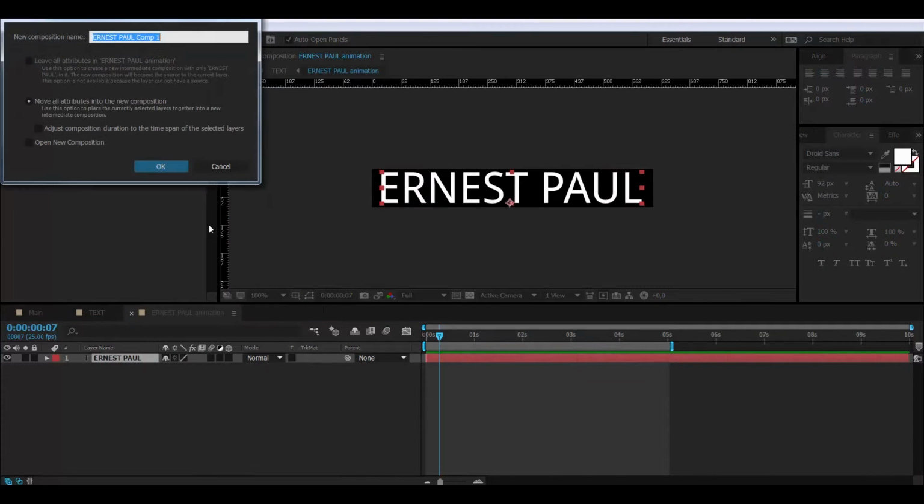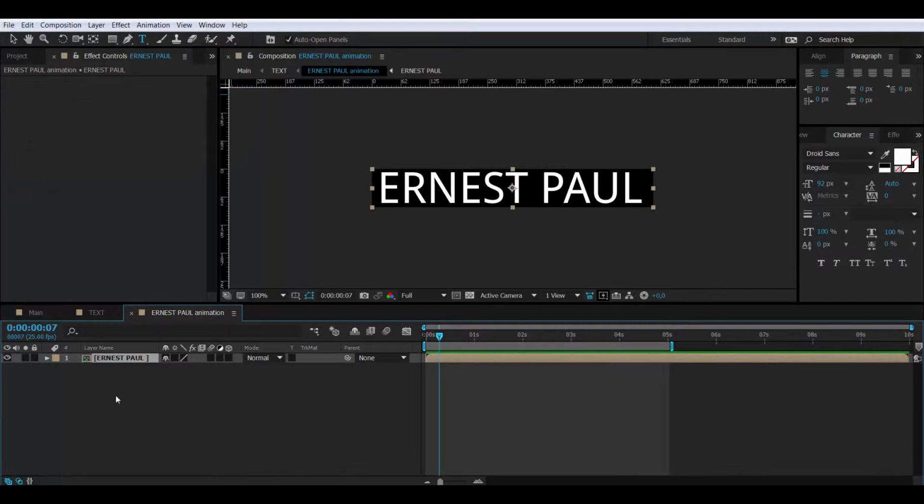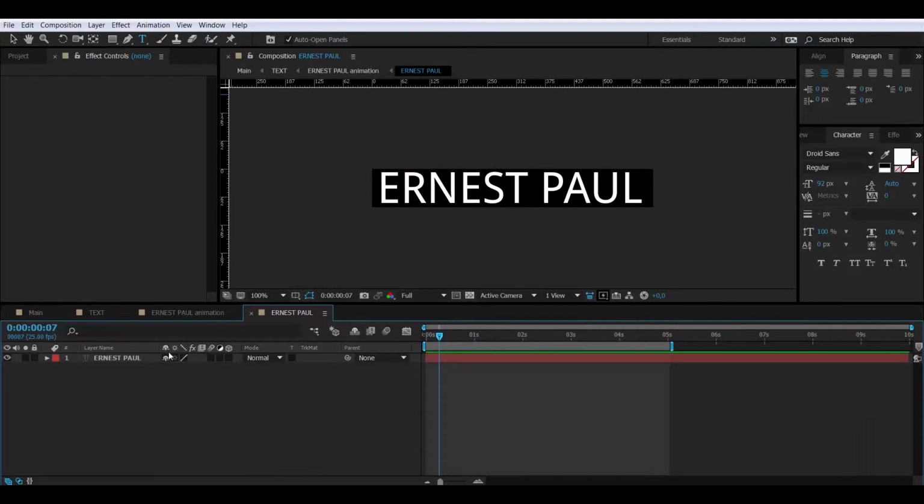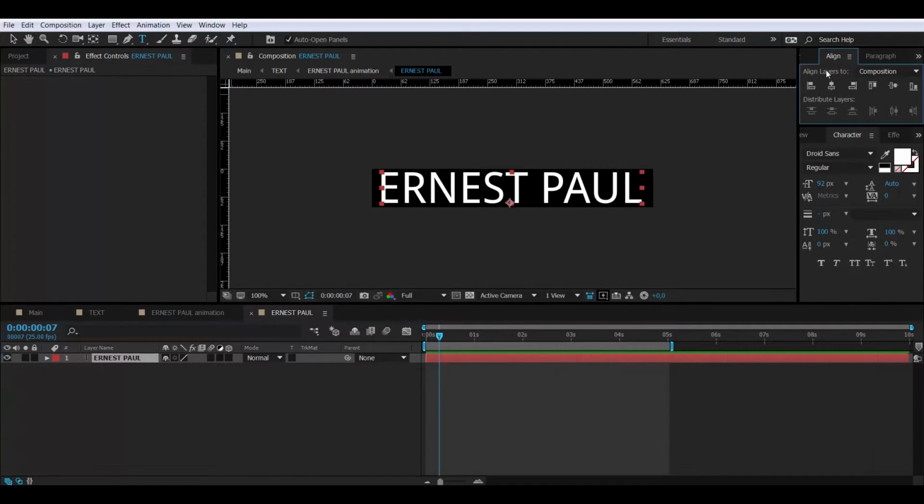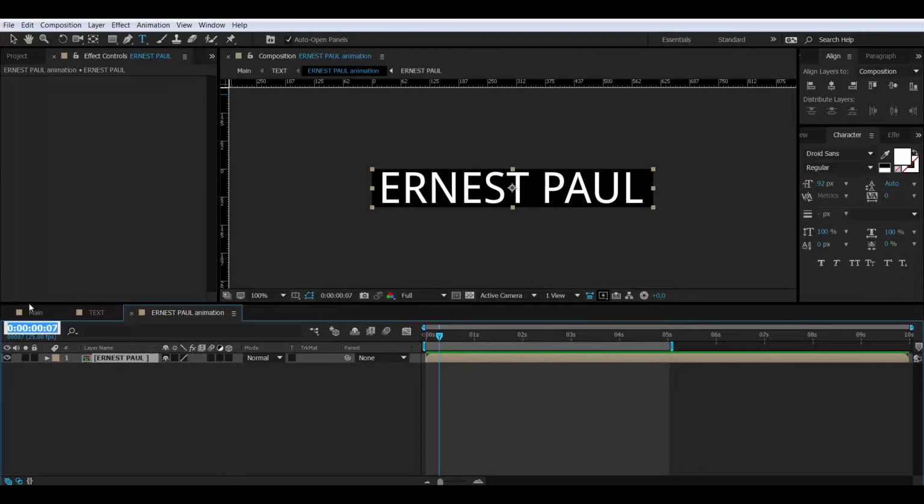In this case, I'm gonna make sure that it is aligned in the center. Just can close it, and now we are gonna animate it. Second number 1, position, keyframe on the stopwatch, we go to frame 0.